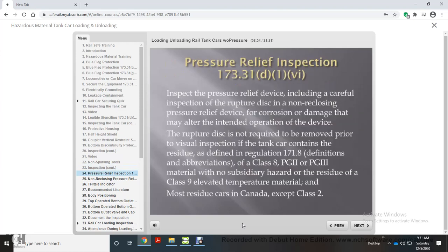In compliance with regulations for pressure relief inspection, inspect the pressure relief device, including a careful inspection of the rupture disc in a non-reclosing pressure relief device, for corrosion or damage that may alter the intended operation of the device. The rupture disc is not required to be removed prior to visual inspection if the tank car contains the residue, as defined in Regulation 171.8, Definitions and Abbreviations, of a Class 8, Poisonous Gas 2 or Poisonous Gas 3 material with no subsidiary hazard, or the residue of a Class 9 Elevated Temperature material, and most residue cars in Canada except Class 2.